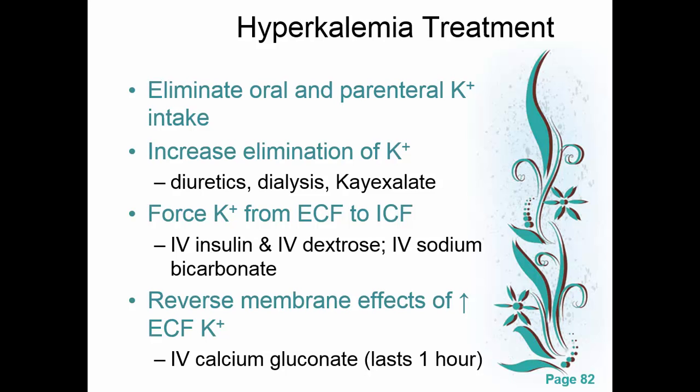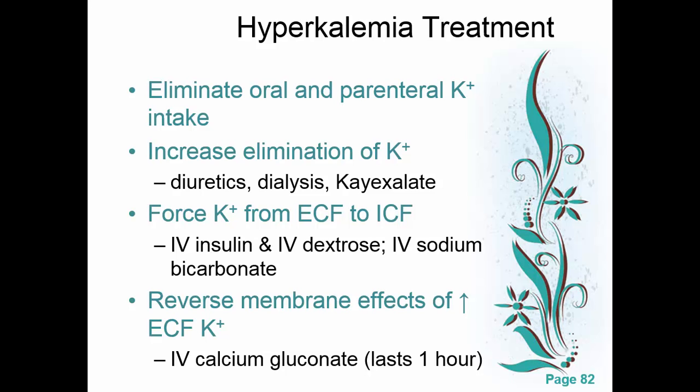Forcing potassium from extracellular fluids to intracellular fluids is done with IV insulin and IV dextrose. And so the IV insulin pushes potassium from extracellular to intracellular. It is given with glucose to prevent hypoglycemia. The effects start within 30 to 60 minutes. So this is a short-term fix, but not a permanent fix. So a lot of times they'll give them that first and then follow up with Kayexalate, which is a permanent fix for hyperkalemia, but it takes a little bit longer to take effect.